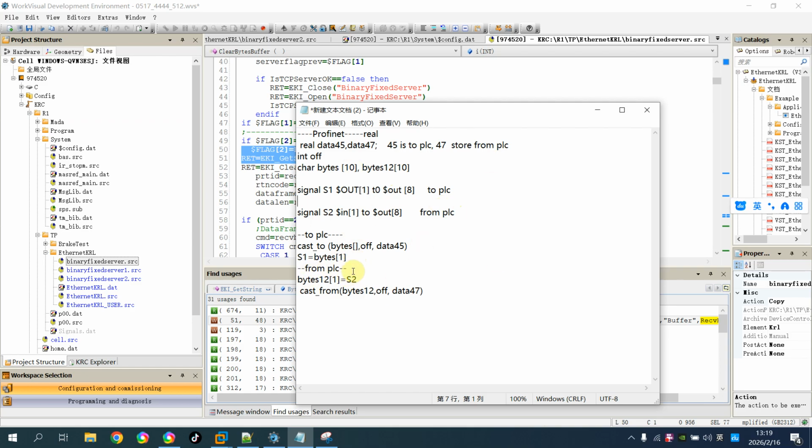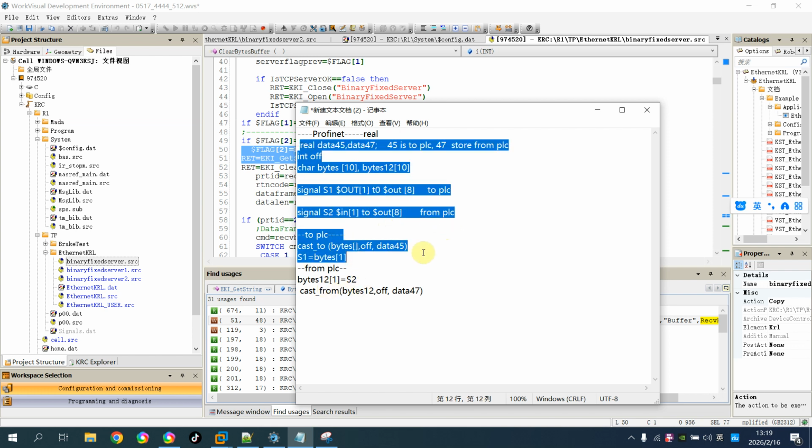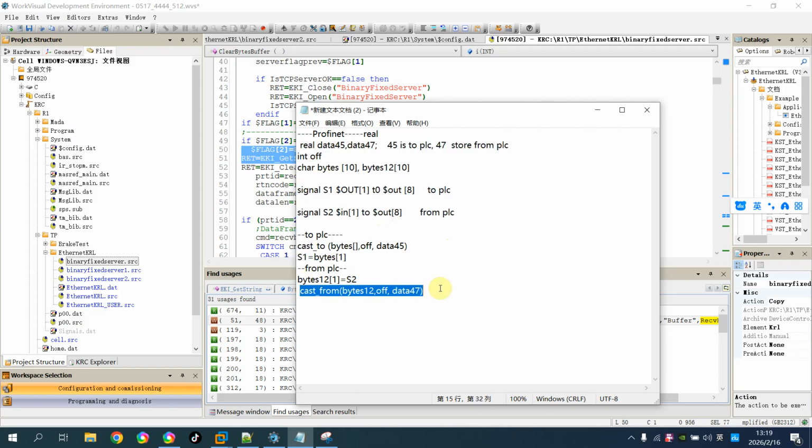For reading real type from the PLC, you follow this format. You can extend the signal in 9 to 16, whatever, following the 8 bit basis. This is an example. You follow this, use CAST_TO and CAST_FROM, and you will achieve the real data.